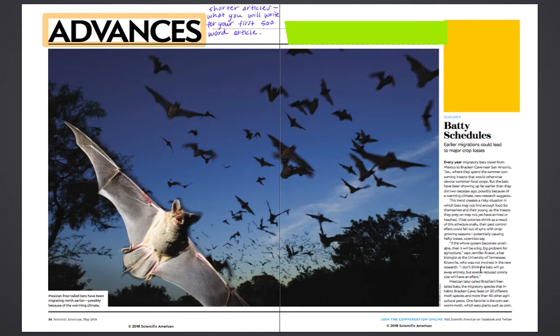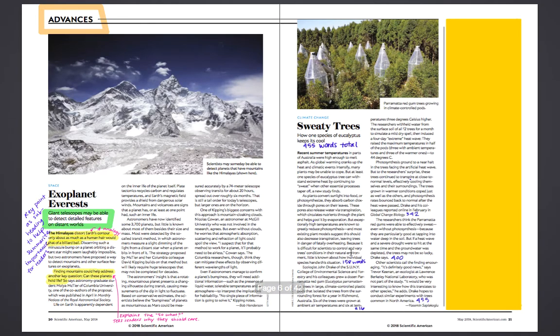And just because it's a smaller article doesn't mean you can't have big pictures, kind of organize it in a different way. Think about how it's going to look, kind of catch the reader's attention, and even for this one, because all of the advances are in one section, think about what order they would go in and how you kind of create the look of that section with a bigger first article, a larger font in the beginning, and then as you go into the further advances, you see that it's still noted up here, but not in the same way, just to keep it grouped as a section.